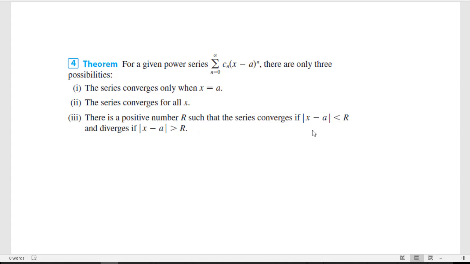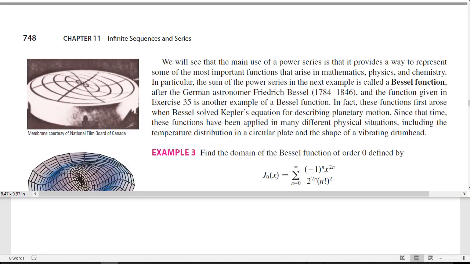But in regards to this theorem, the radius of convergence is the radius of convergence, whether the endpoint's included or not. So every single power series converges either at a point, which is very weak and not interesting, for all reals, which is really awesome, or over some interval of values.